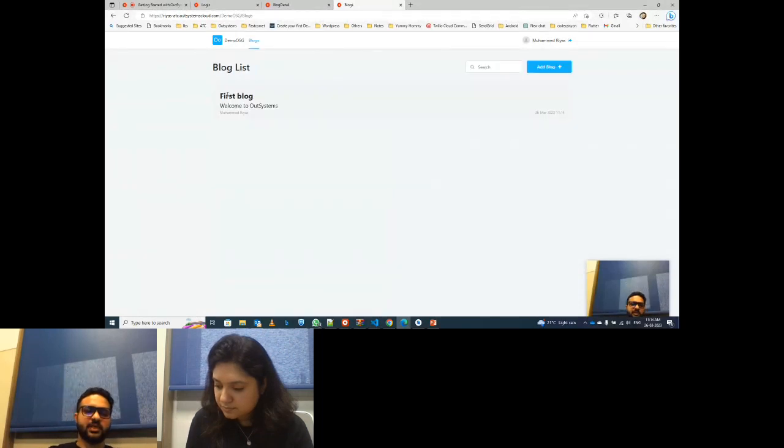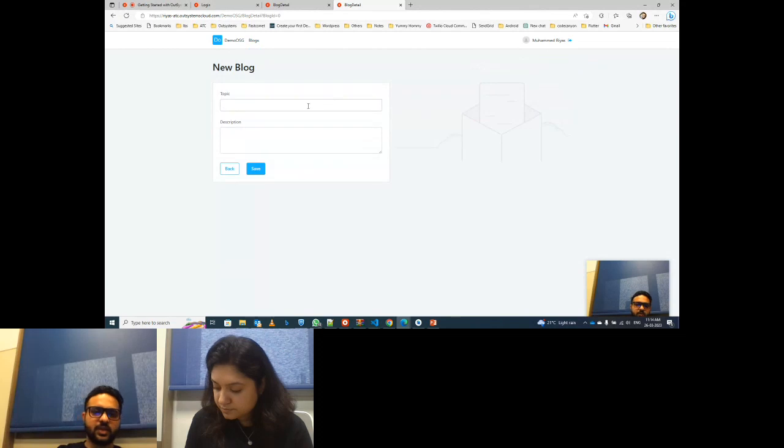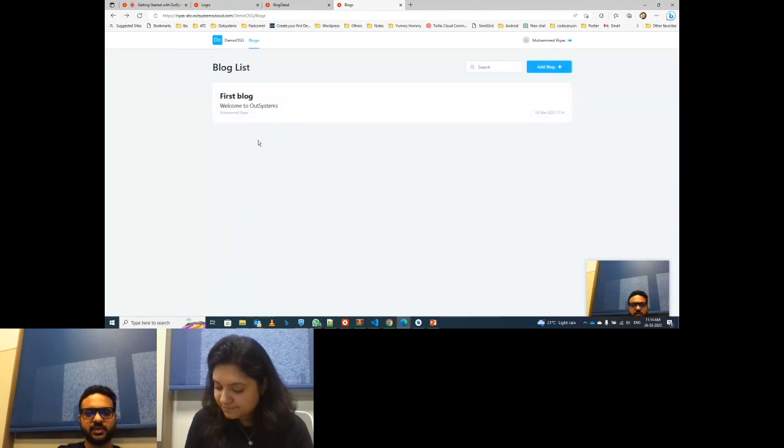Save it. Now we can see our first flow which has been created from here. It's going to show it here, and it's automatically taking the user who's logged in and the date. Even though we are not selecting them as a field, it is taking the values from the backend, and it's going to show them over here. So here we have the option to add the blog, topic and description, and it will be listed over here. Using CSS, we can make it much better.